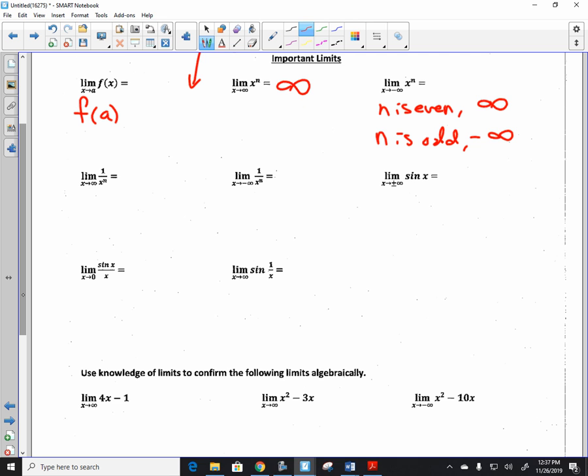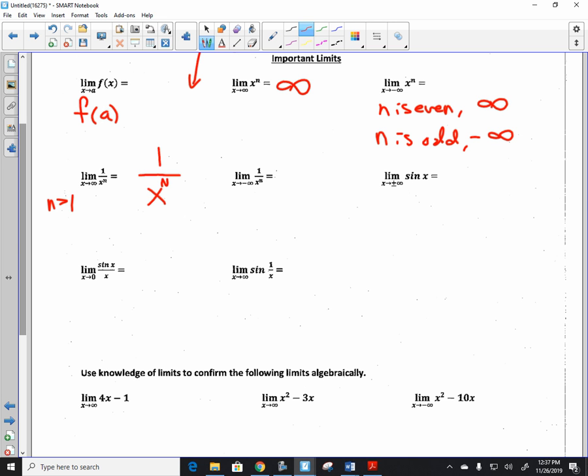Suppose that you have x going to infinity, and in this situation, we'll say that n is greater than 1. So you have an exponent of like 2, 3, or 4, something like that. Here's kind of how we express this. You can't really plug in infinity. We don't write this as 1 over x to the infinity, because infinity is not a number. In order to show that we're plugging in something close to infinity, we use a large n. We say you're plugging in a really big number. I know this may make you uncomfortable, but this is the actual way we describe this stuff.